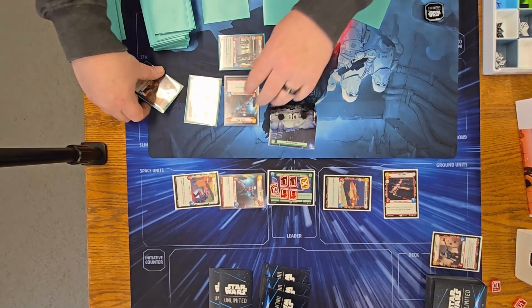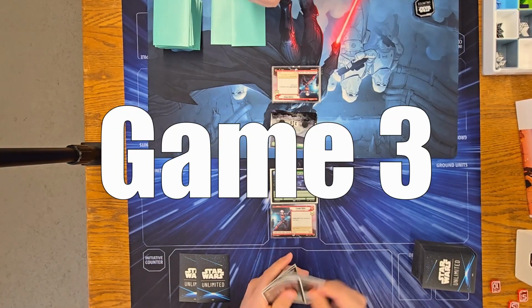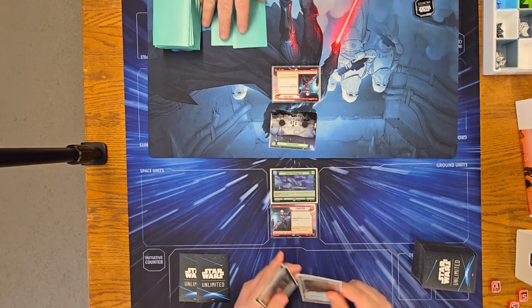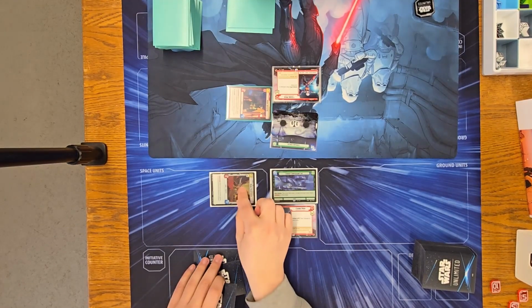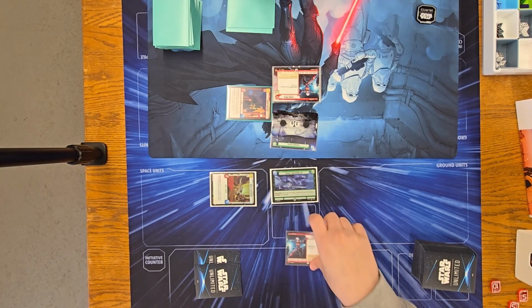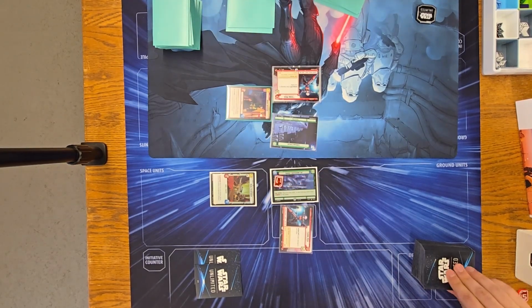Okay. Game 2, my side. You have initiative. Pay 2 to play the Jet Attitude. Okay. I will pay 2 to play the Rebel Pathfinder. Alright, then I'll take initiative. Okay. Let's start the base race. 1-1. Alright. And then I'll pass. Alright.